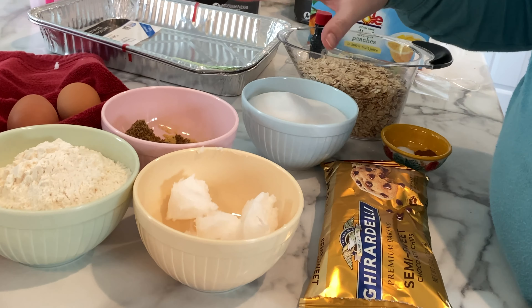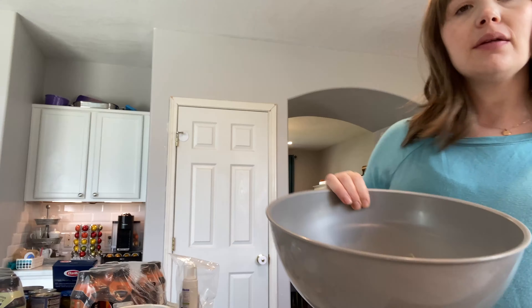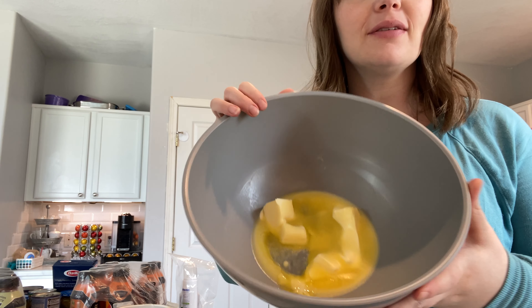Hi there — it is the very next day. I'm back at it again. I didn't get to do it this morning because we had dentist appointments for the little kiddos. But while they were eating their snack before nap time, I was able to get out a bunch of stuff and prep the lactation cookies. I have my butter kind of softened — I used the microwave. I don't typically like using the microwave to soften butter for cakes, but for lactation cookies, it's just pure survival right now.